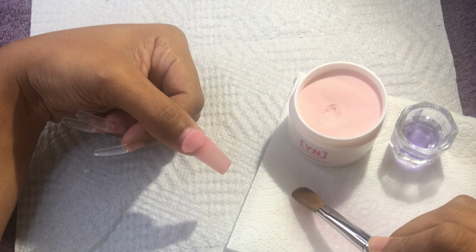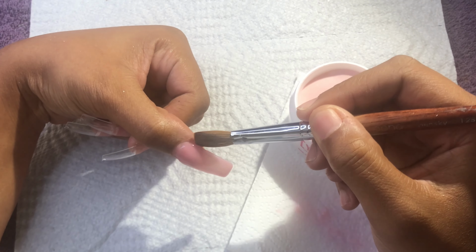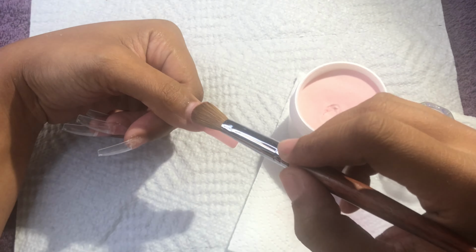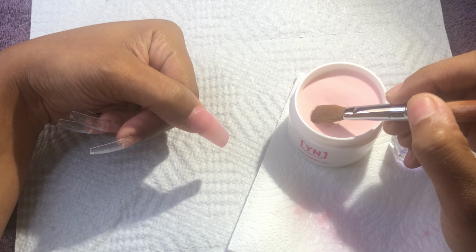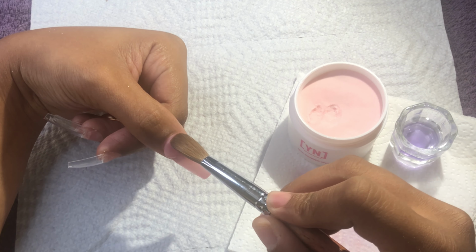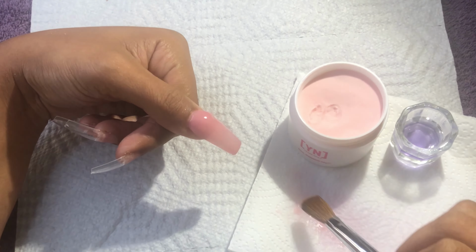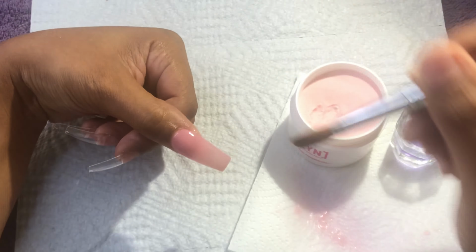And then as you see here, I pick up my third bead and place it directly above my second bead. I usually just work my way up the nail. I think that method works best for me. And I definitely make sure that I clean my sidewalls because I don't want to have any of that product left on my skin. And last but not least is the cuticle bead, and I place it a little above the cuticle, and then I use the tip of my nail brush to push that product back towards the cuticle area to try to get it as flush as possible.